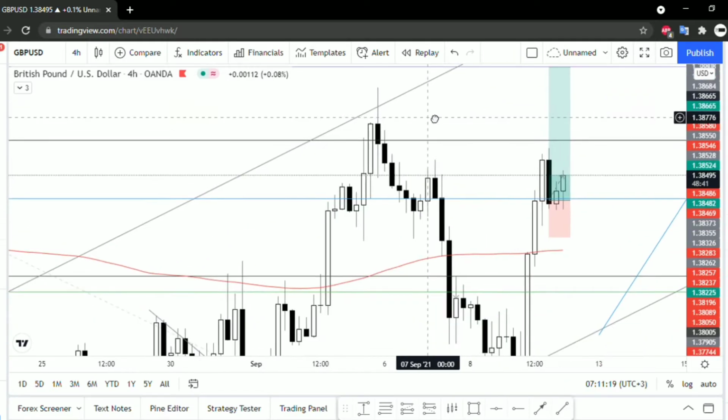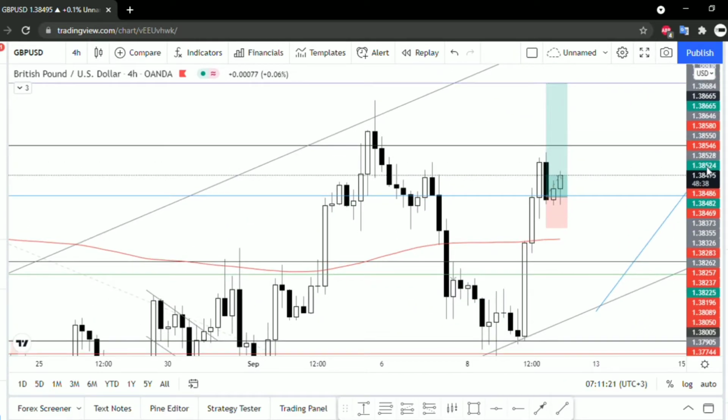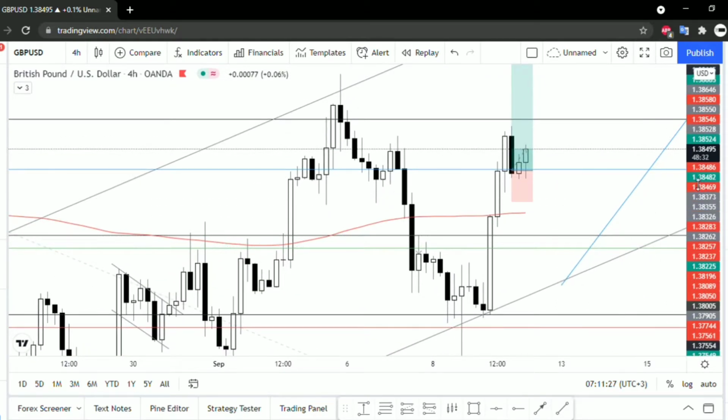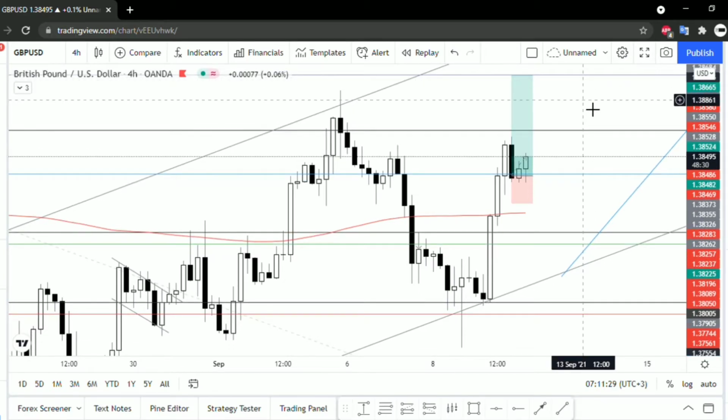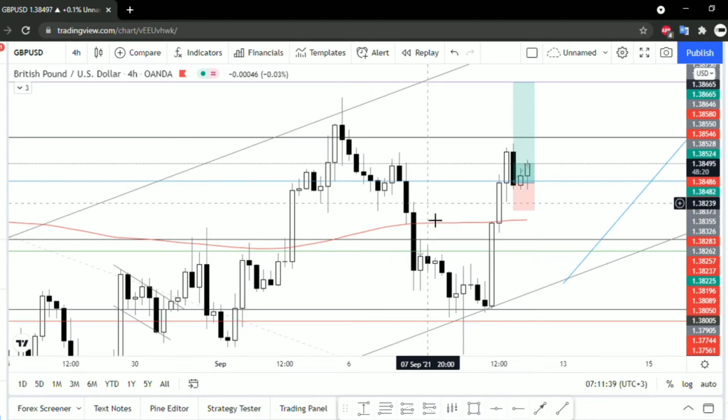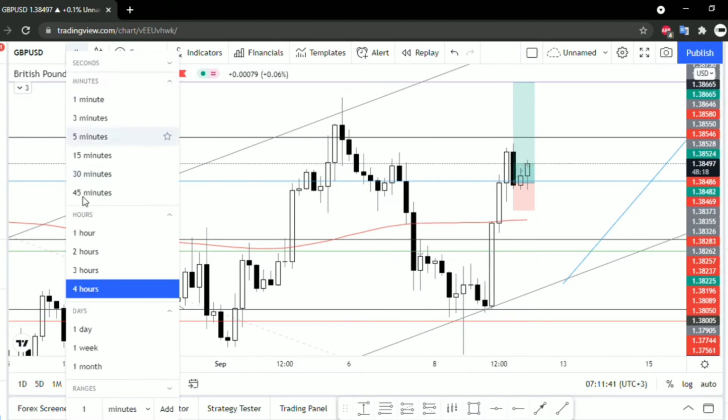The day before yesterday, we noticed a huge movement to the downside, and this was some form of liquidation. I'm not sure what about, but I just checked the news to see if maybe there was fundamental news announced around this place that caused the currency pair to react in this particular way.